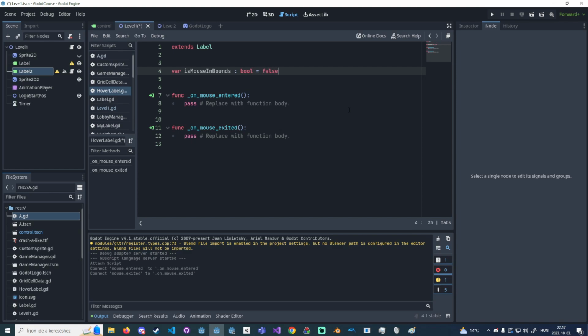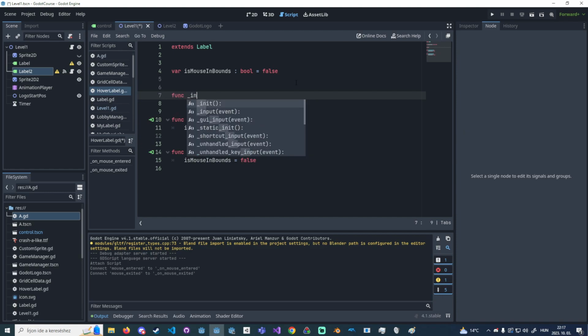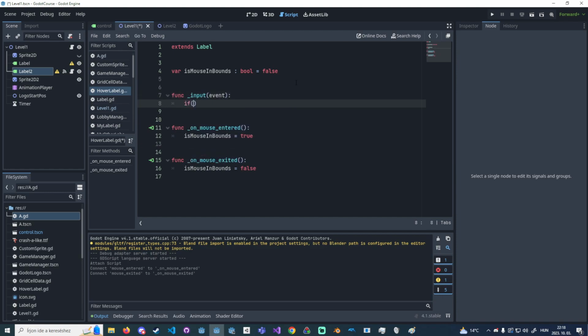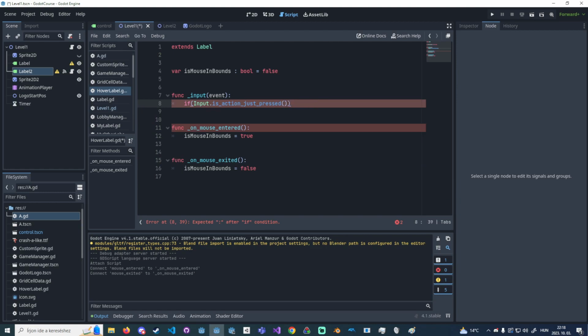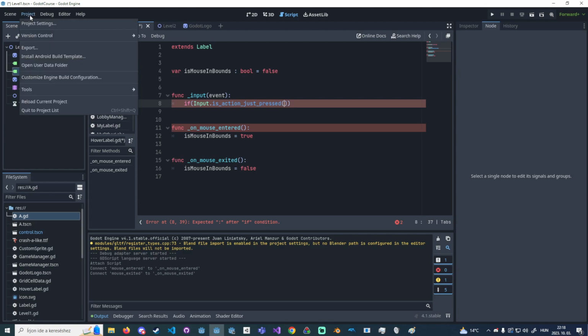This is going to be a boolean, which is false by default. When we enter, it is true, and when we leave, it's false again. And in the input, we'll need to look for the left click, right? Whenever we click with the mouse, so that we can detect a mouse click inside the boundaries of the label.